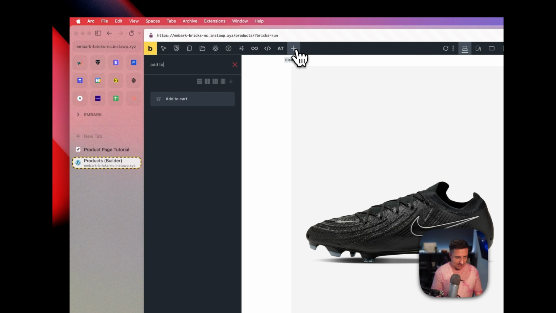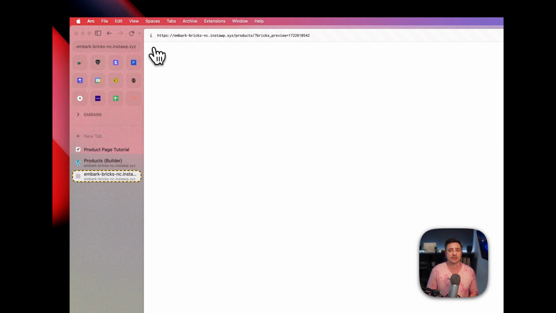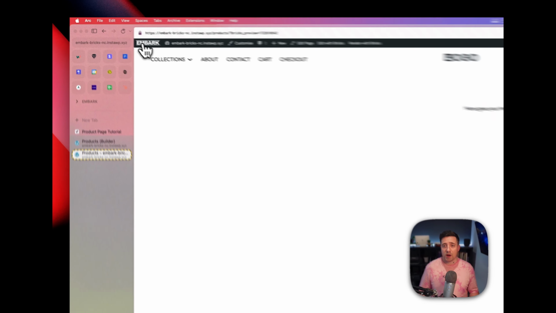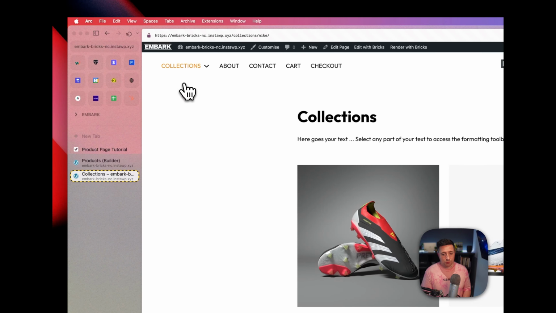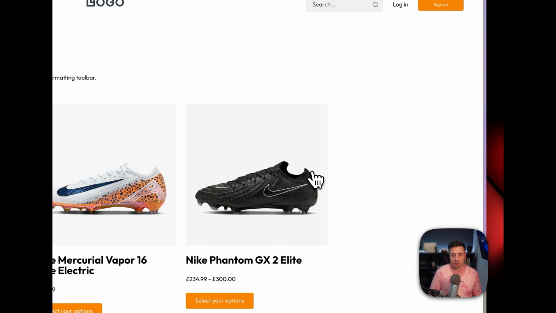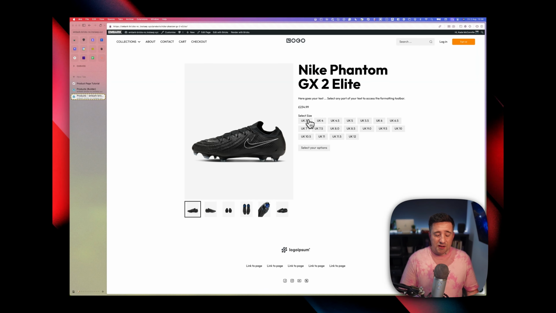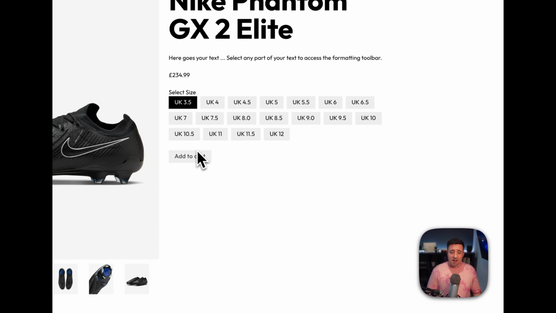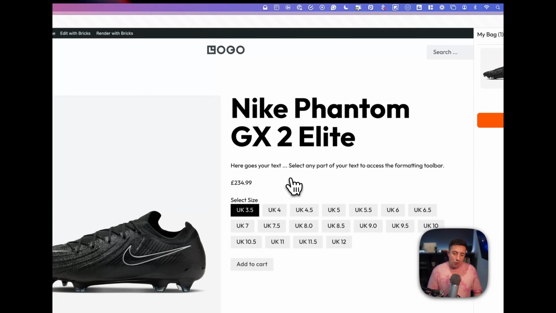And now I want my add to cart button. So far, so good. Let's preview this on the front end. Now you might think at this stage, oh no, where is everything? But have no fear, just at this time of recording and this version of the plugin, it doesn't take you to the live preview. You've just got to go to your collections, find that product page, and here we are, it's already in. So within just a couple of minutes, I've got the essentials of the product page that I need.